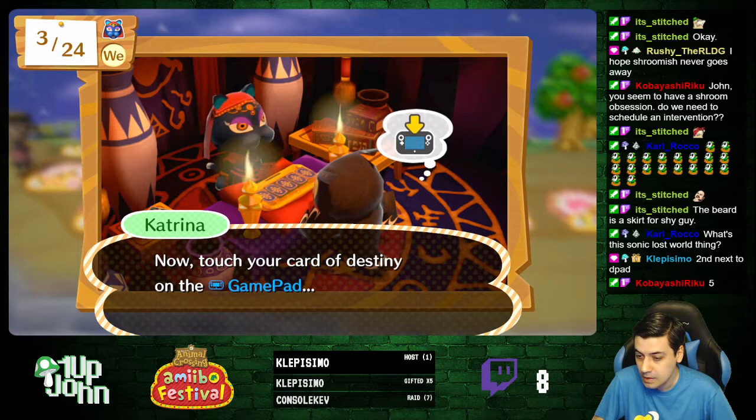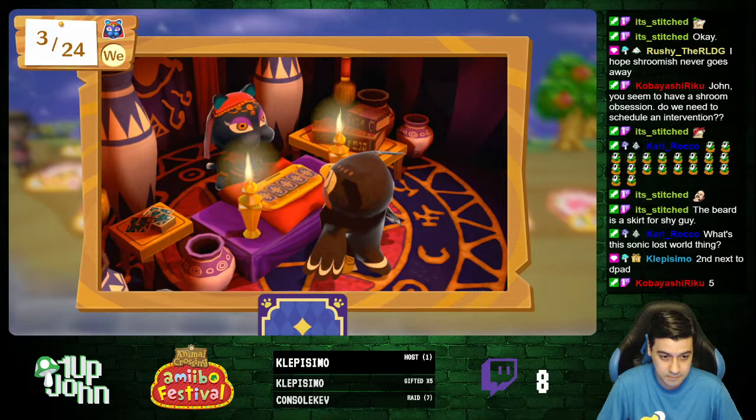Second next to D-pad. Alright, so, well, Klepp said it first, so we're gonna pick 2. It is... Ah, that's the same card we got before.